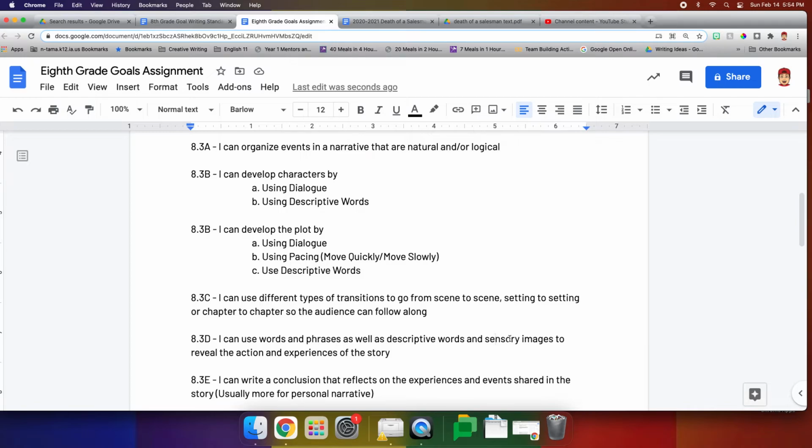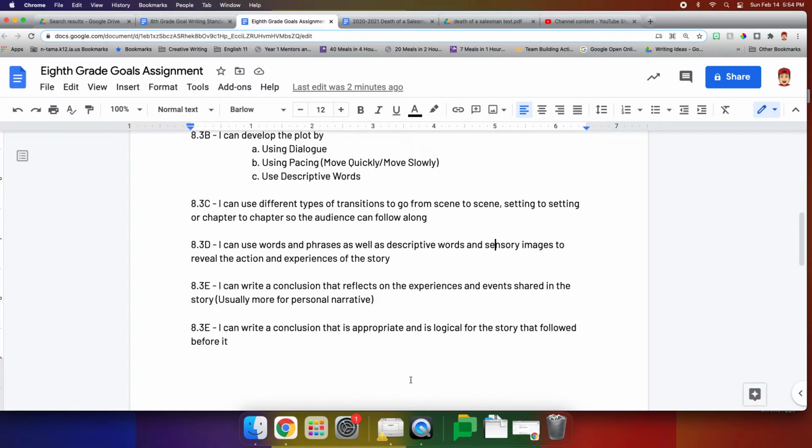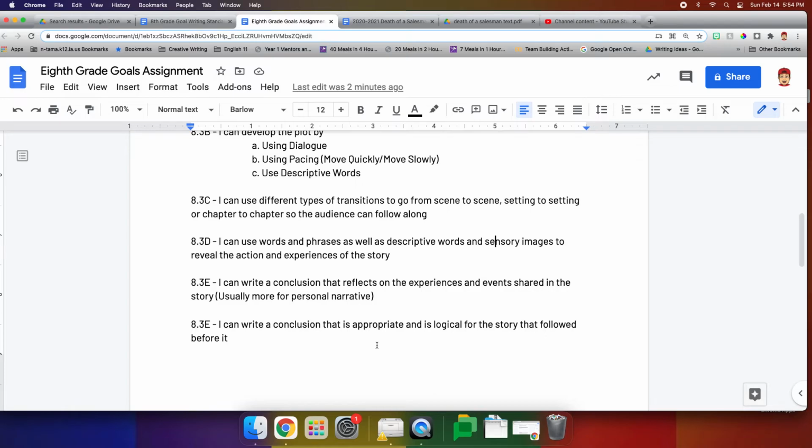But then there's this one scene where we get a lot of sensory images, what they see, smell, taste, touch, and the other one, and they're very descriptive, and it just feels like it was written at a different time. And so making sure that all flows together, is all descriptive. It feels like it's one person writing it at one time. That is kind of the end goal for this one. So if you want to work on that and work on your sensory images, this would be the one to go with.